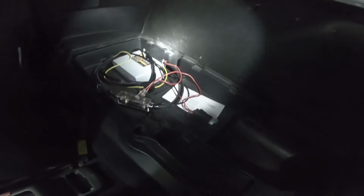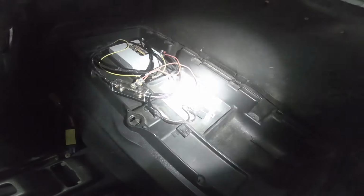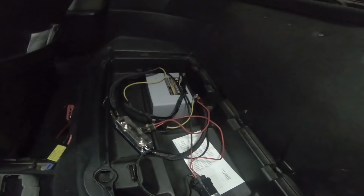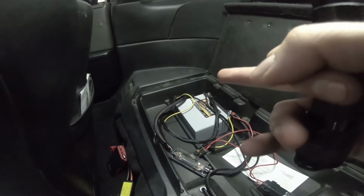But in case no one has seen, sorry, this light's going to suck. Let's see if I can shine it up there maybe to help. So you can see, I'm going to end up looming the rest of that there, but that's how the battery is sitting right now, and everything's coming through that hole all the way in the far back there.